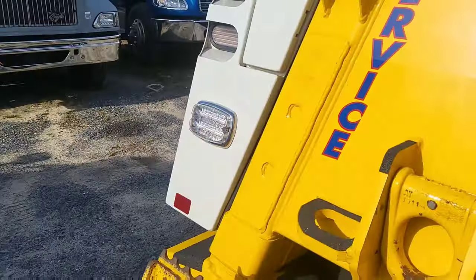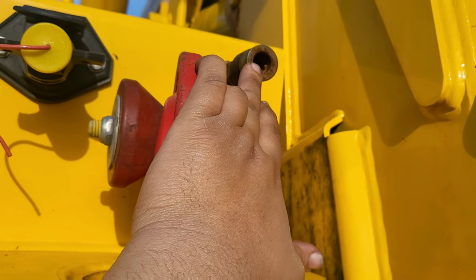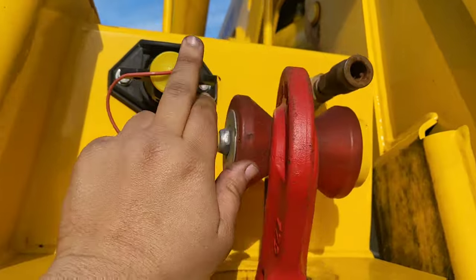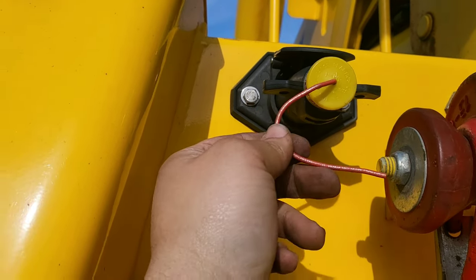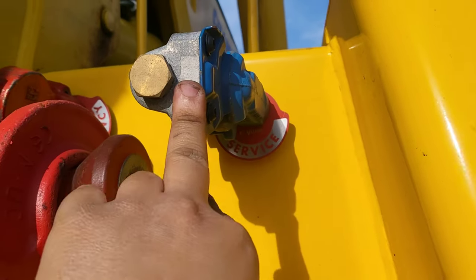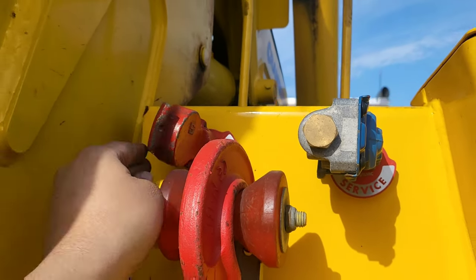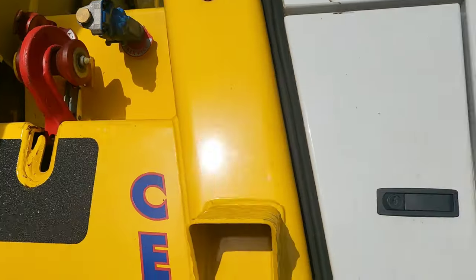There's a connection on the back of the truck where I hook up my airline here, and then I can supply air to the truck I'm towing and release the brakes. This is where you would normally hook up trailer lights, but we have a wireless transmitter and the lights I was showing you earlier are all signaled through wireless. And then here's just your old-fashioned hookup where you take these off and hook up your airlines for hauling a trailer.